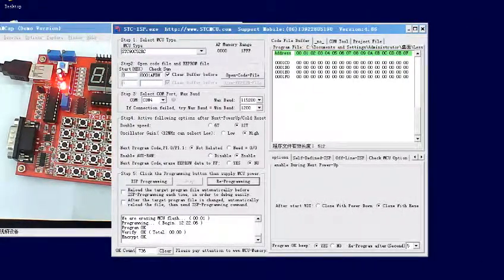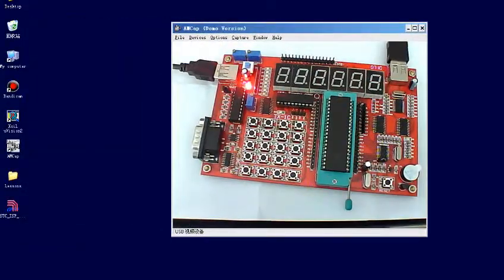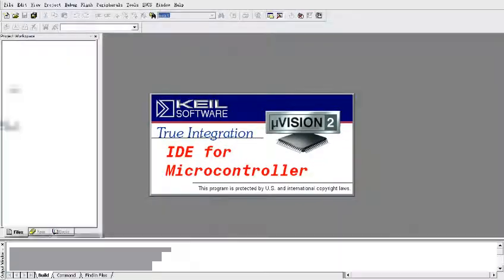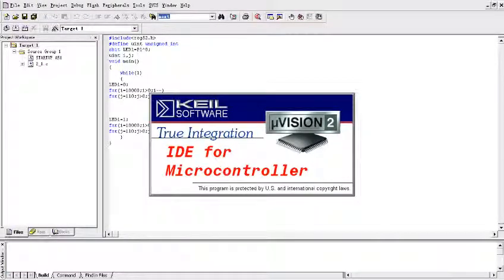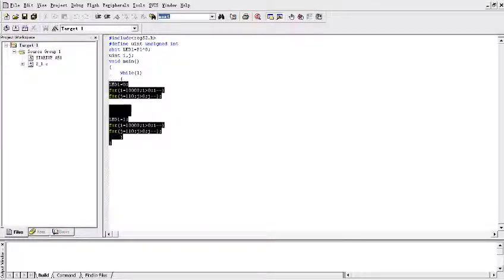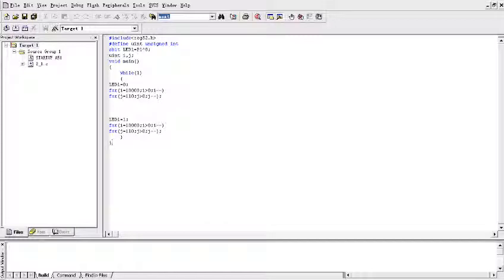This is the first software, and the second software is Q. Q software basically allows you to write your own program, and all the programs in this application are C language based.